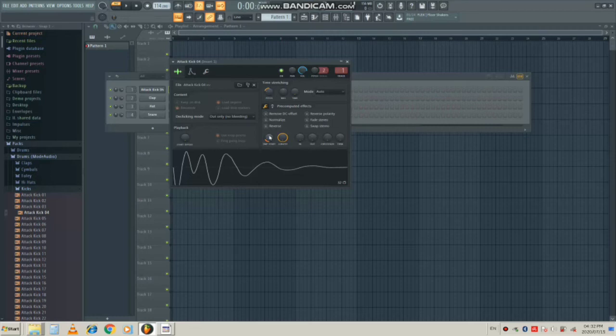If it's not soft enough for the track that you're making, you can always use these in and out knobs. The in knob fades in the kick as it comes, like reducing its attack time, and the out knob cuts out the tail if it has a long tail. So let me show you. This is the in. As you can tell, the kick has gone quieter because the in simply reduces the volume when the kick is coming in. So if your kick is not soft enough yet, you can use the in. For me, I'm going to remove the in because I think it's good enough.